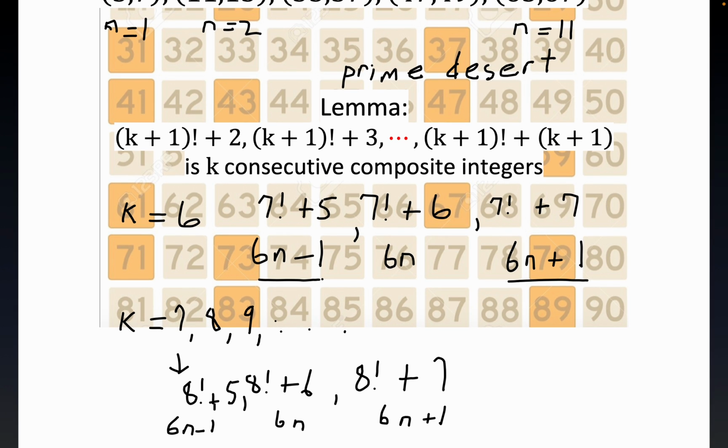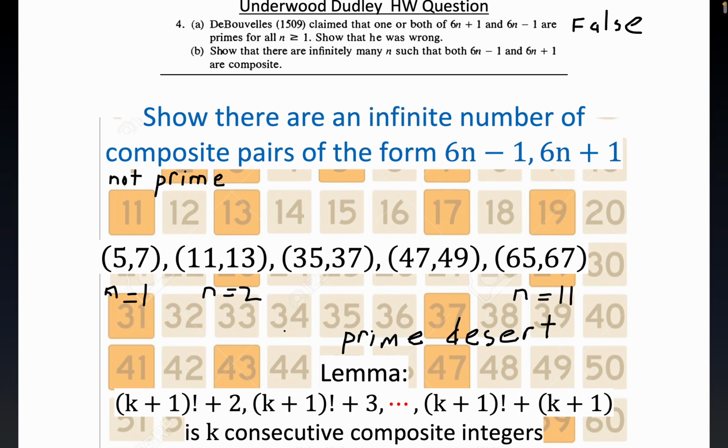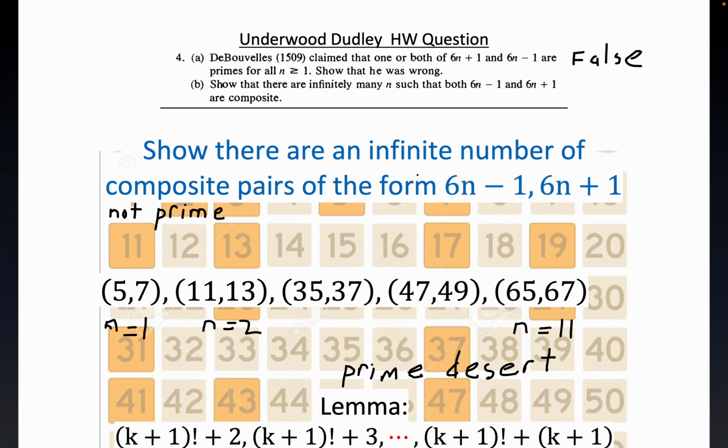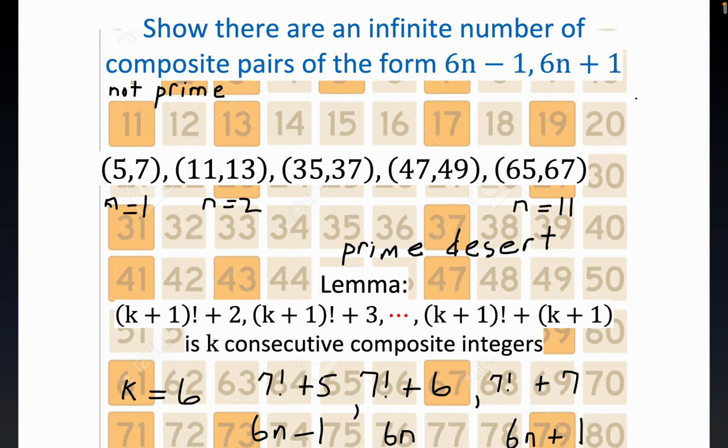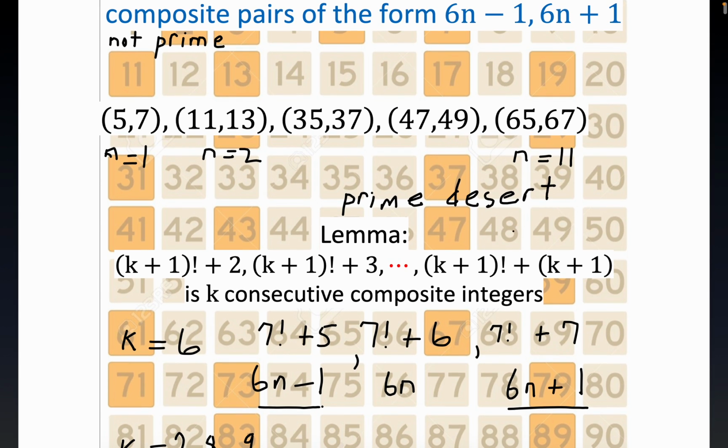So we've proved part C. Okay, this is an infinite number of times. So we've actually proved this part B. Okay. So anyway, y'all, I thought that was really, really neat. This prime desert result was the go-to thing, and I needed the hint.